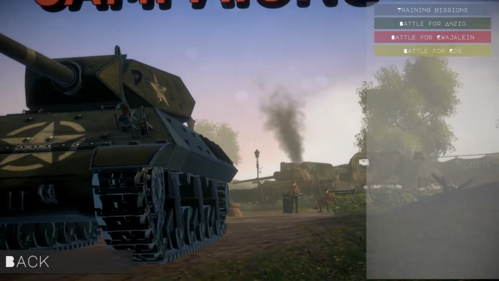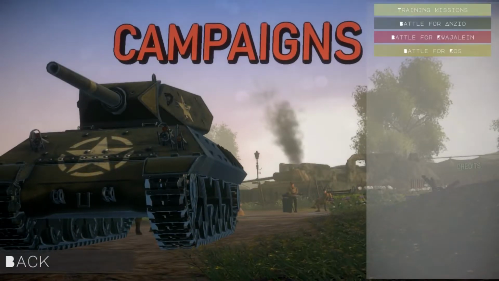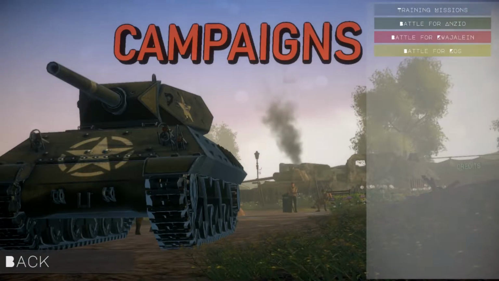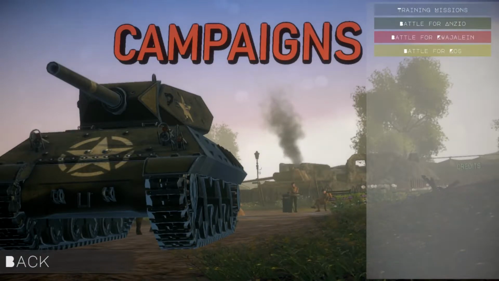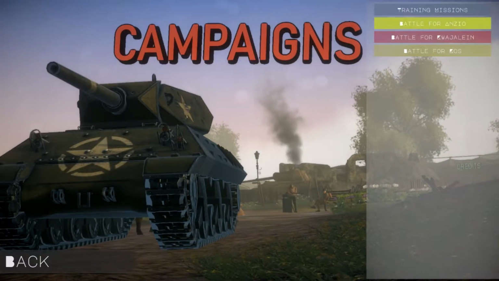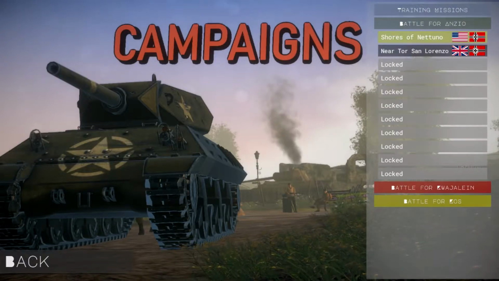Okay, so I went ahead and I gave the tutorial, or training, a try. There's really no training missions. Like, it doesn't really tell you much. It's just an open sandbox that you mess around with stuff. I murdered my entire team. And what I found was that you can't really give your squad orders from what I saw. So, we're going to go ahead and play Shores of... No, I don't know how to pronounce that.